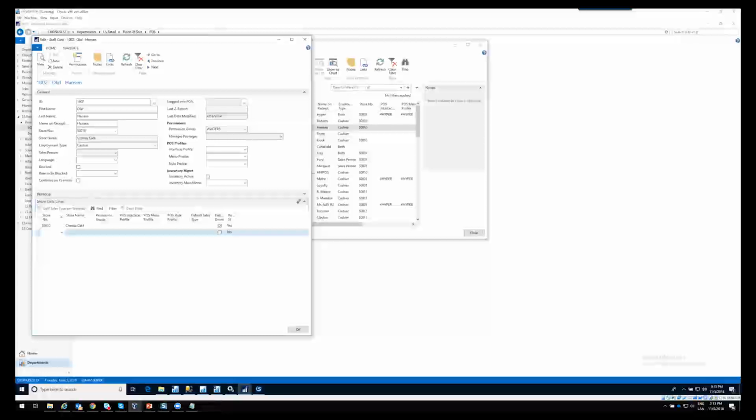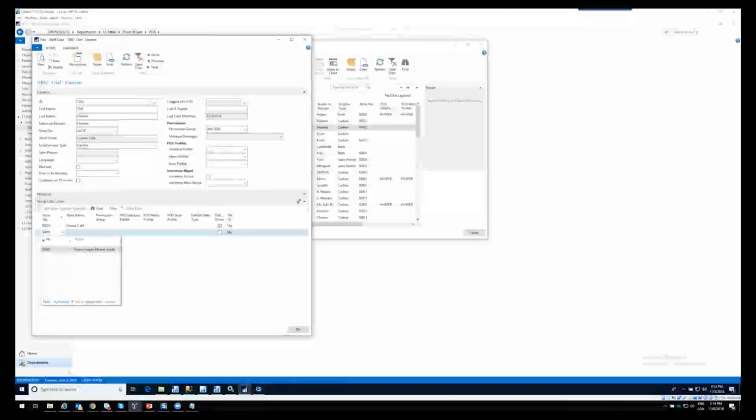For example, if we want this user to be able to perform any of the activities they have in their permission groups on a different store, we can add that store in here.